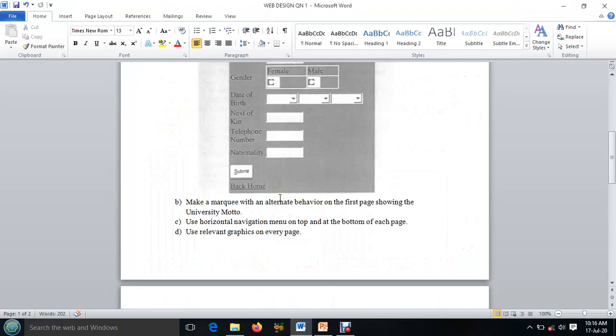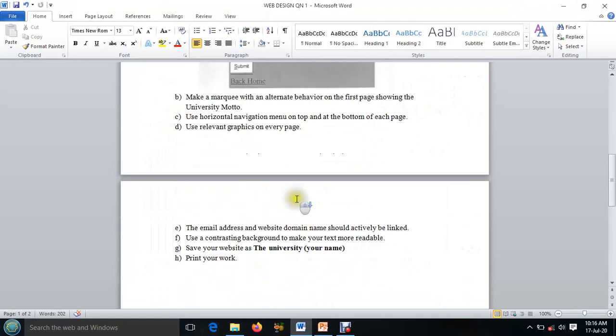Now, always when you are dealing with web design, you start from here where they have said save your website as, since we know that a website is a collection of web pages linked or hyperlinked, so it must be collected in one folder. So it is that folder that you will give this name.